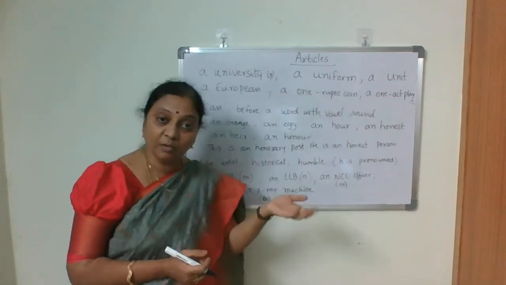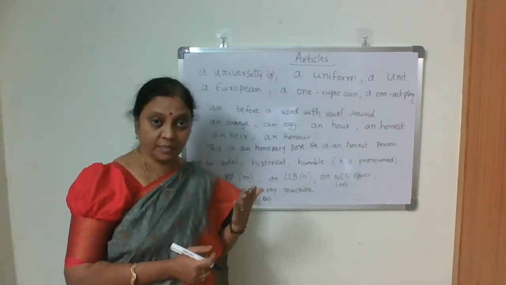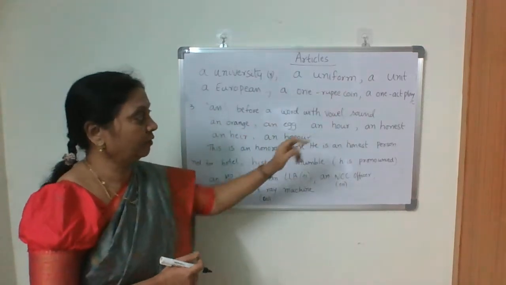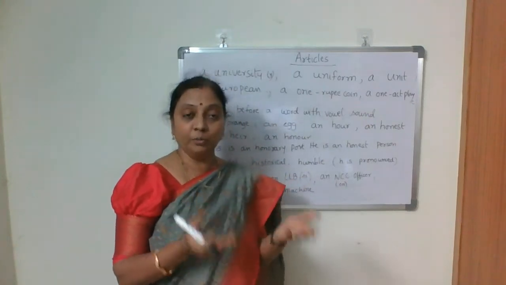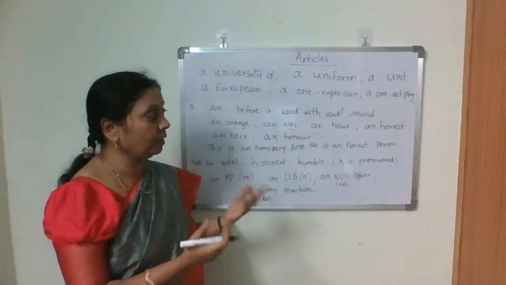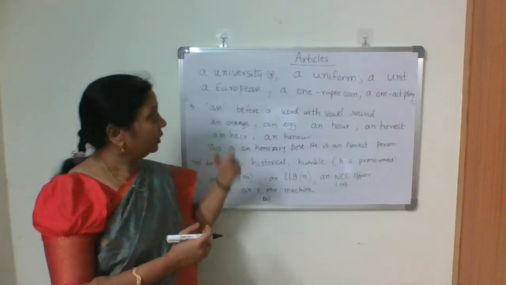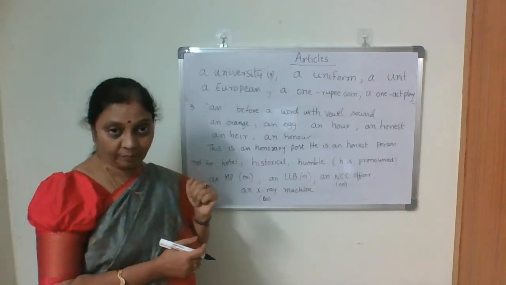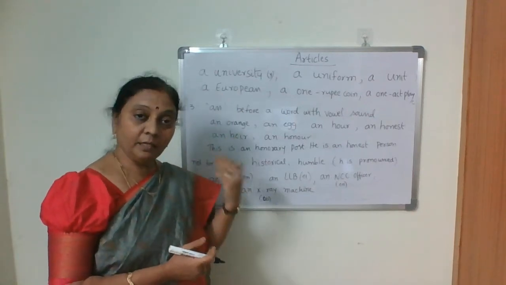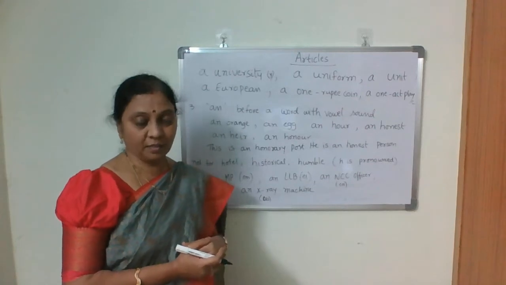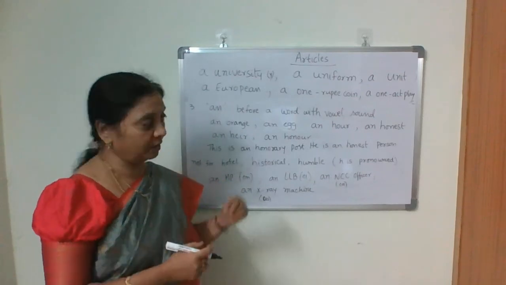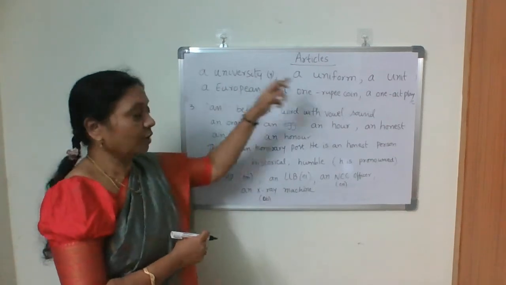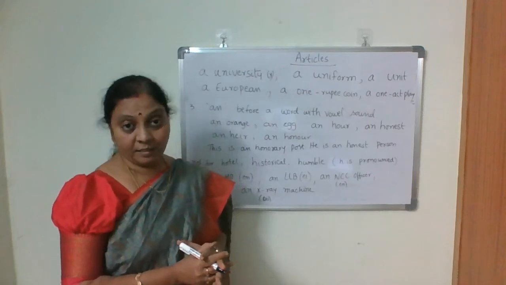Similarly, uniform. Y pronunciation is coming. So uniform, use "a", not "an". This is the thing you have to remember. Similarly, unit or union. Before that, you have to use a unit, a union. European, U. Again, there also the beginning letter is E. Even though EU is there, when you pronounce it, U pronunciation is coming. That's why a European, not an European. That is the difference you have to identify with the article "a".